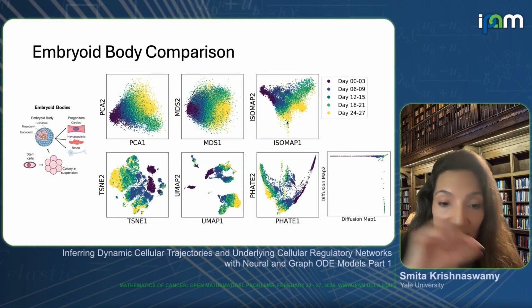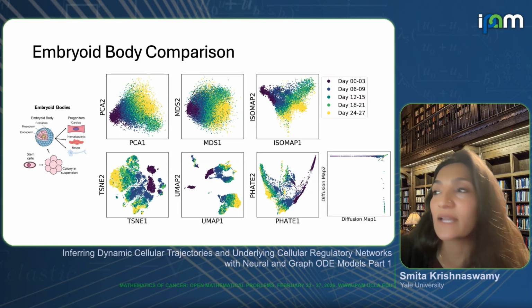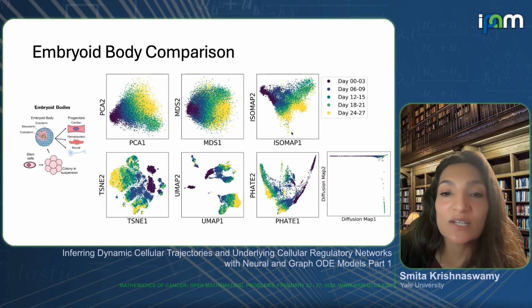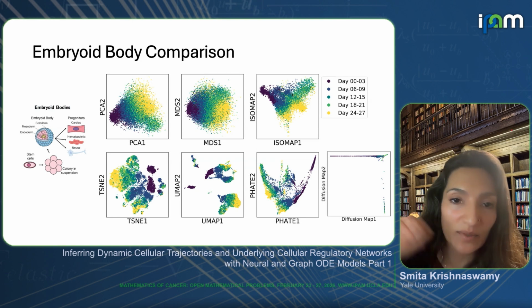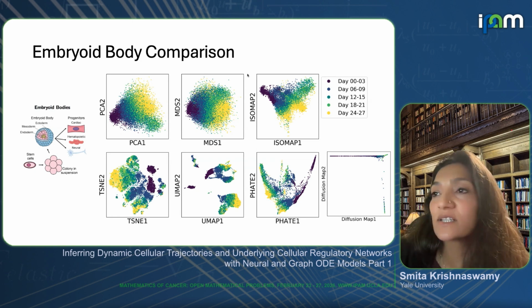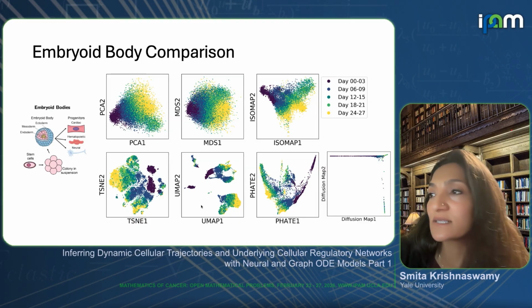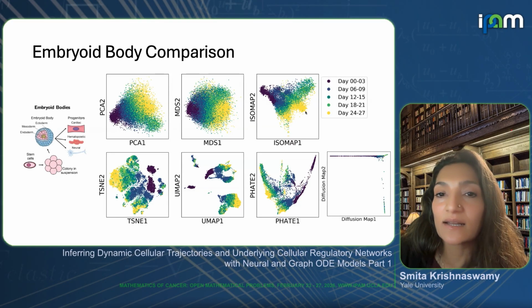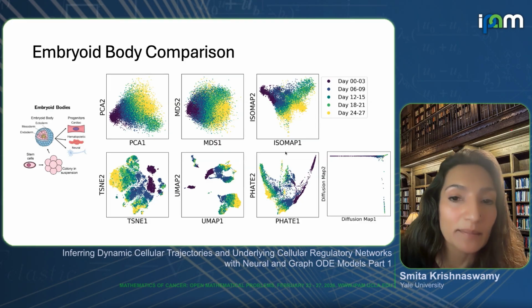Something like isomap, which also provides distances through the data, is better. That's also a manifold learning technique. But it looks at shortest paths between points, and so it's very noisy. Any outlier will cause it to distort things. I mentioned t-SNE and UMAP are not really trying to preserve manifold distances, and PHATE does preserve these same kinds of distances through the data, but it does it in a cleaner way because it uses these diffusion path probabilities rather than shortest paths like isomap does.